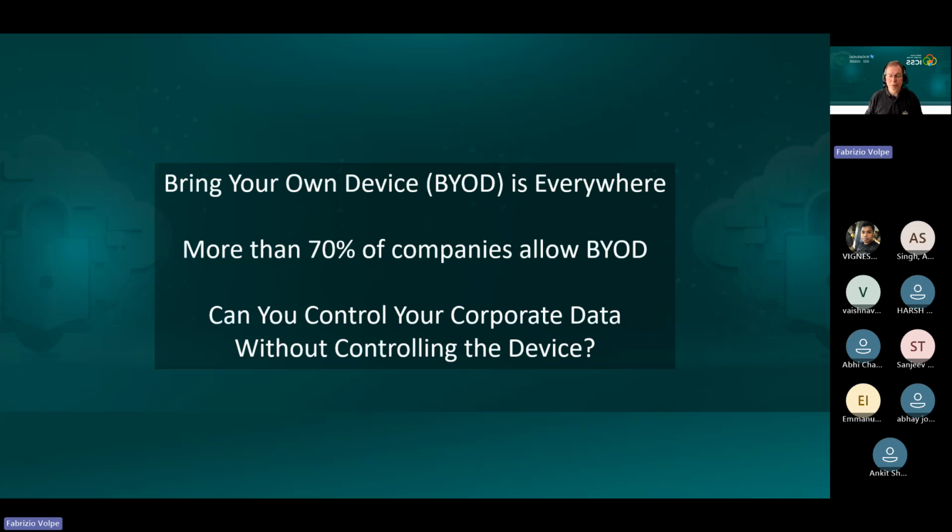The problem here is that as a company, you want to have control over the information. On the other side, we are talking about a personal mobile phone. It's not a corporate device, so you are not really allowed to push the limits and the controls that you are able to apply to a corporate device. So that's the big problem here: are you able to control your corporate data on somebody else's device?